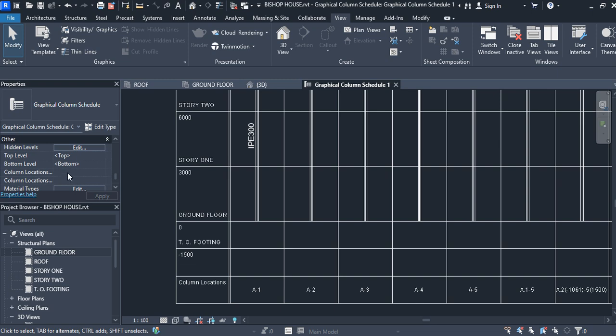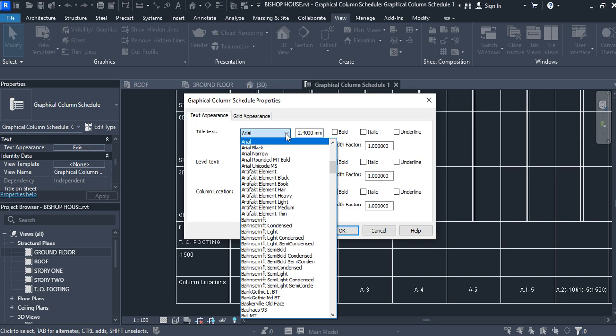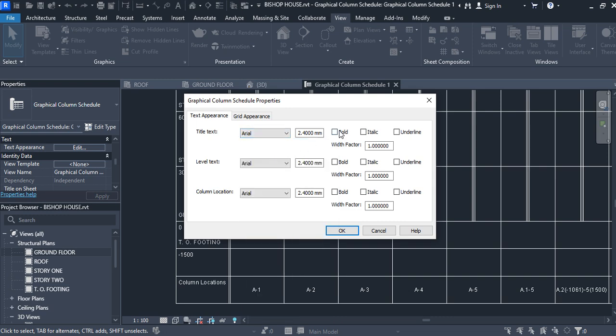So still you could edit the text appearance of the column schedule. You could come here, change the font type you want, then you could enable bold, then you could change the width factor to 0.8.